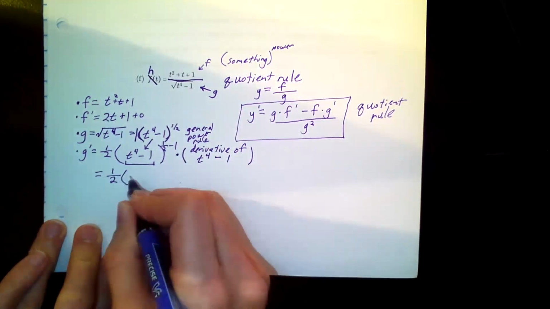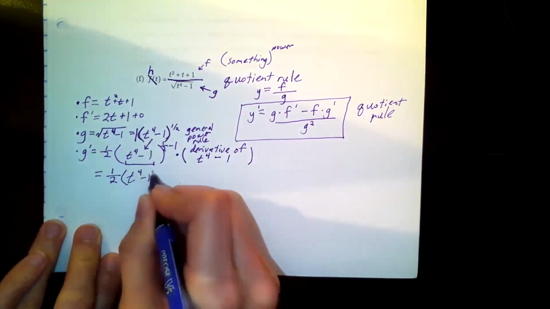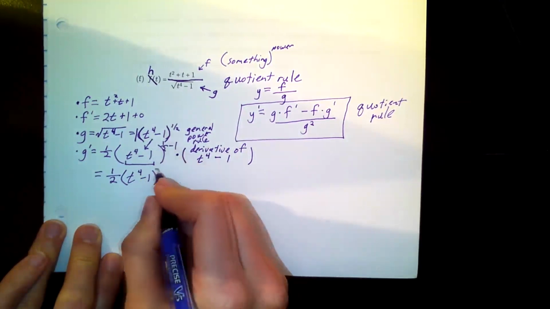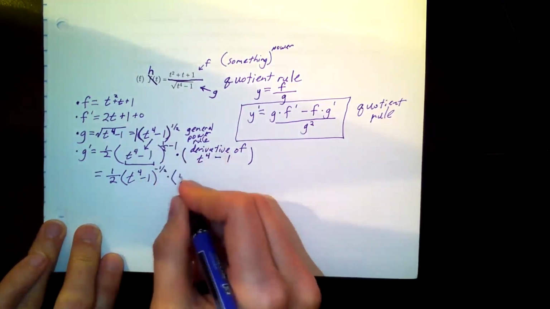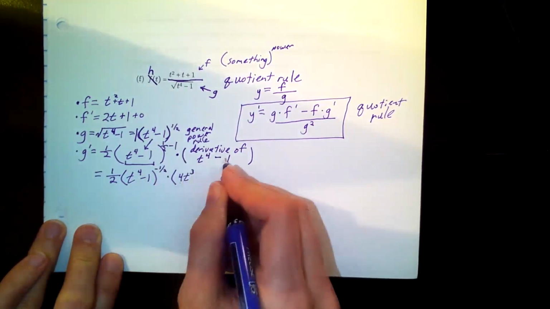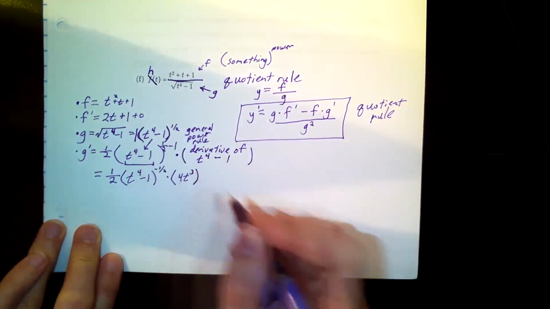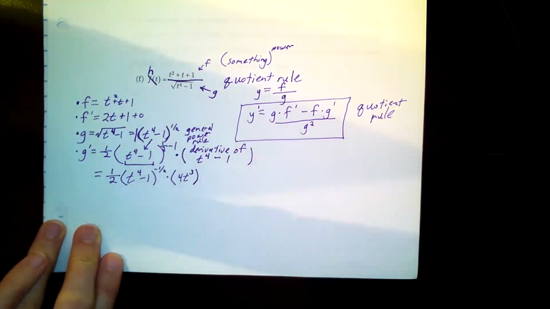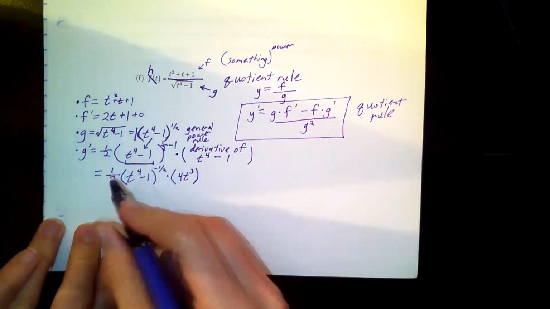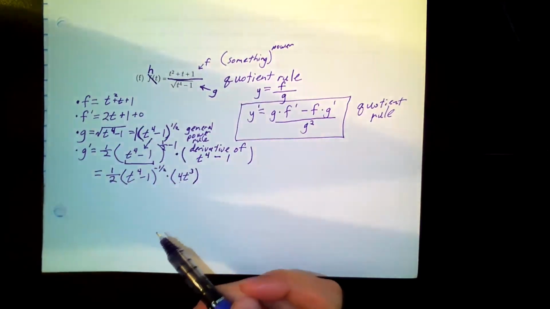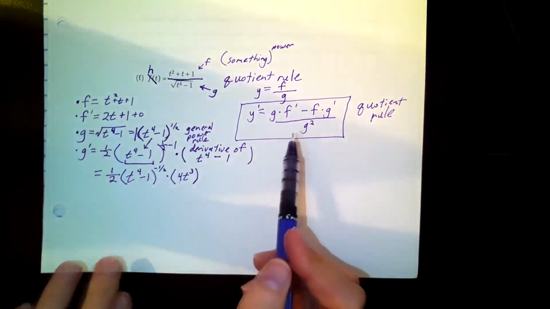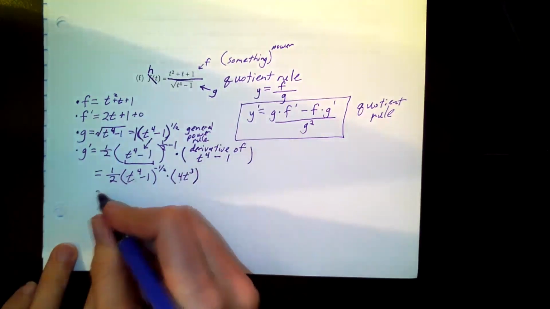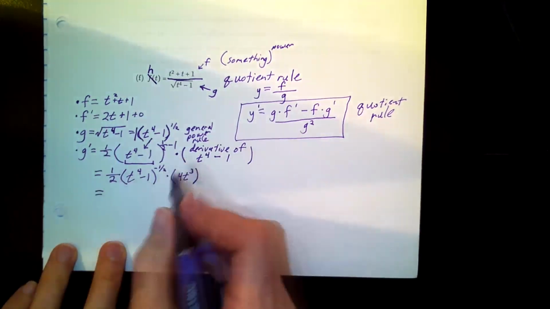This is 1/2 t to the 4th minus 1, 1/2 minus 1 is negative 1/2, times the derivative of t to the 4th, which is 4t cubed, and the derivative of negative 1 is 0. All right. Now, you can leave this here. This is g prime, that is the derivative. But since we're about ready to take these over and pile them into this formula, I do want to, myself personally, clean this up a tad.